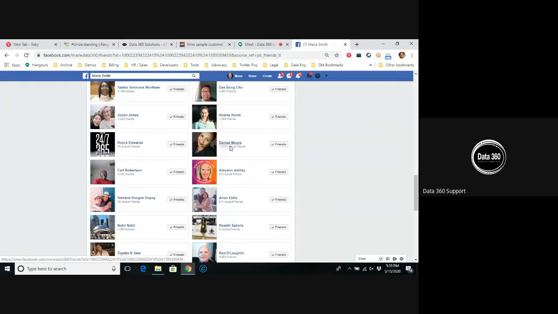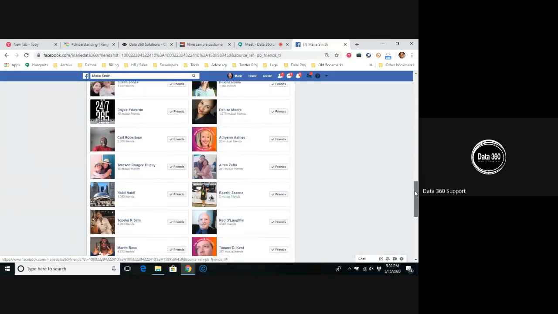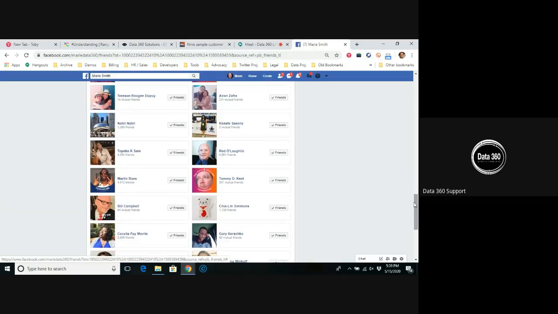And then I can look and see how many mutual friends we have, and I can say, oh, look, all these people are interested in data stuff, because I happen to know this person's interested in data stuff. There's me and her. So for a long time, actually, at Data 360, we've never really run out of leads or business because we did all this work, and here's all the data, right? That's why these things are important, because it saves you time on what am I going to do next for my business?